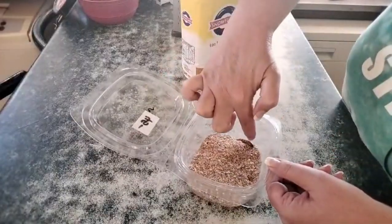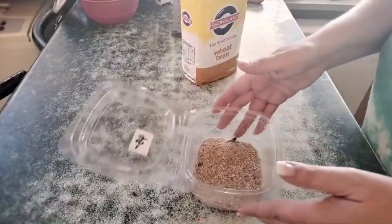Go, Ince, go, you naughty thing. Don't. Yes, go underneath there.